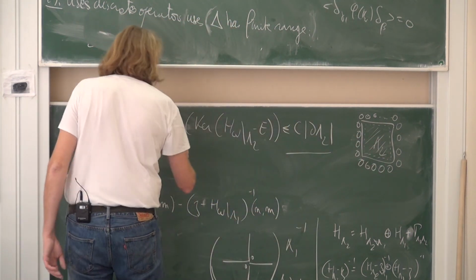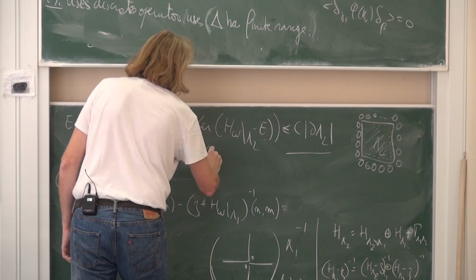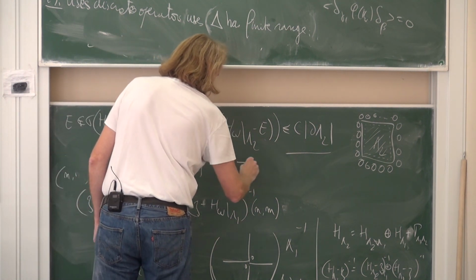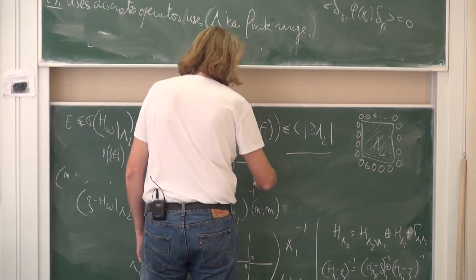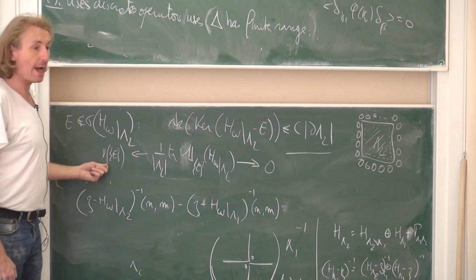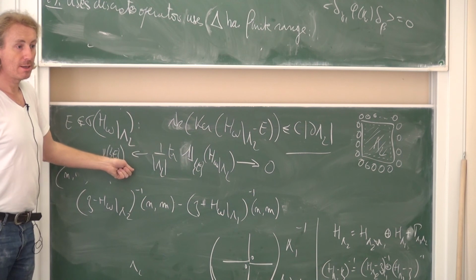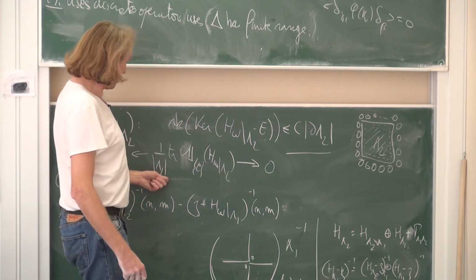But then it means that if I look at the trace of the characteristic function 1 over E of h omega restricted to lambda L, divided by the volume of lambda L, we know that this on the one hand converges to nu at the point E, and on the other hand converges to what? To 0. Why do we have this? This again is by the extension. Once you have this, you use the increasing property to show that you also have it pointwise. Nu L of E converges to nu at the point E. And here it converges to 0 because you divide by the volume.